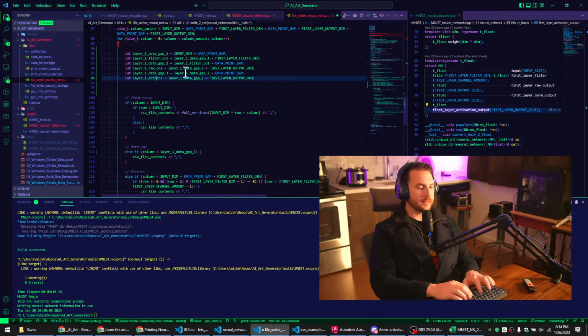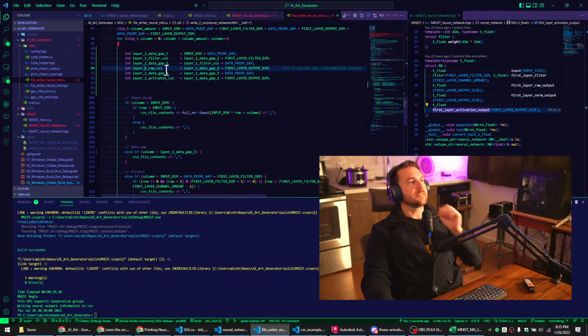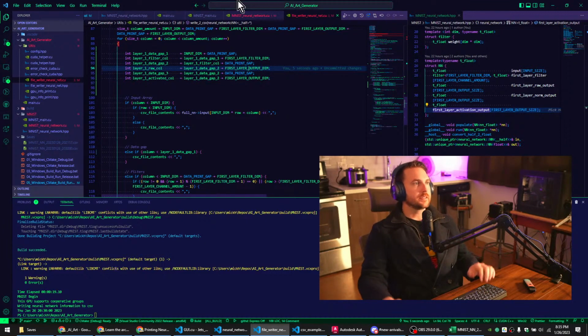And finally it'll be our activated column. And our activated is the same as our raw column width, which is our first layer output dim.